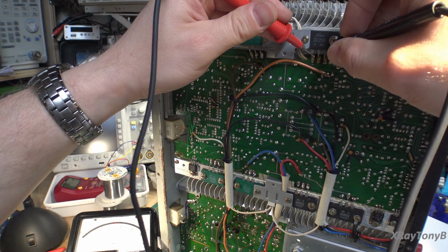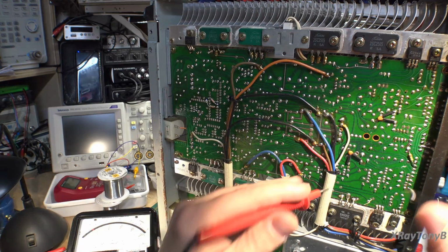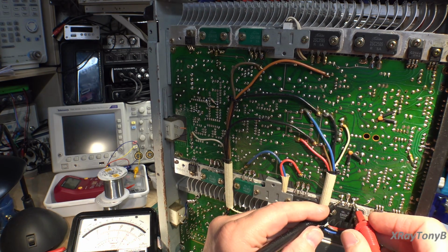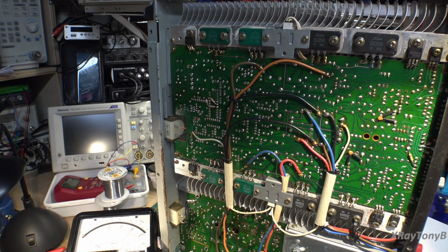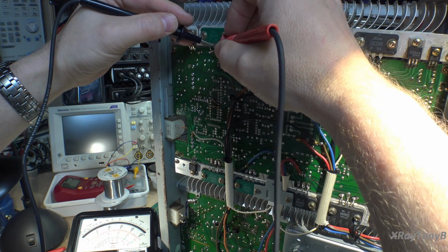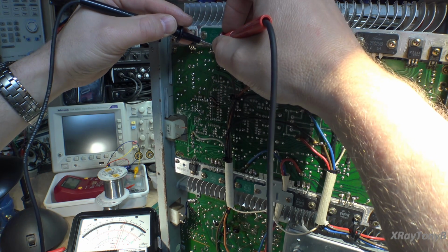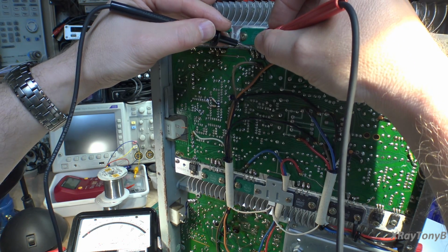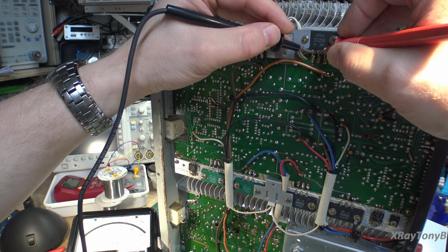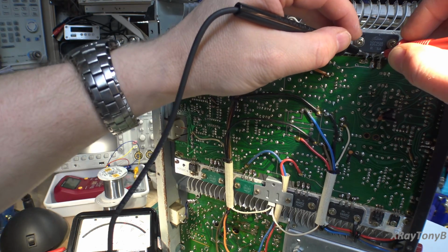So then we're going to go down and do the same thing here. We're just doing emitter and base right now for no reason other than process of elimination. And then we're going to do the collector. And you can see what we have there. Again, I'm not really paying a lot of attention to the ohms at this point in time. I'm looking more at my needle, how it's reacting, and where it's falling on the scale. You see what's going on? This lead's a little bit in the way.